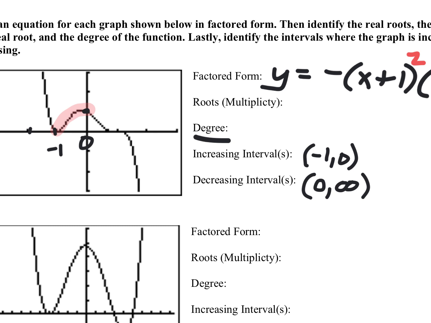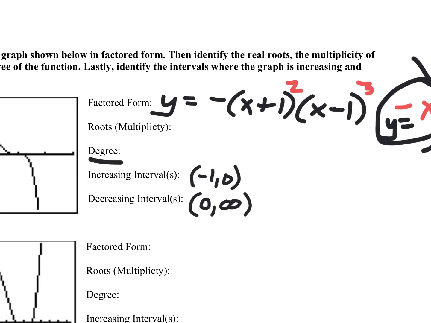This is a bad enough graph that we wouldn't have been able to use it on the final. It's not clear. If this was actually going flat for a while, then I couldn't say it was decreasing in there, but it's not. It's supposed to be a curve. All right. Yes? So, what would you look for, the roots? I would kind of assume you'd know that, but I'll go over here. You tell me, what were the roots?